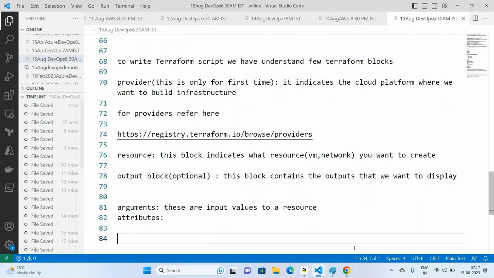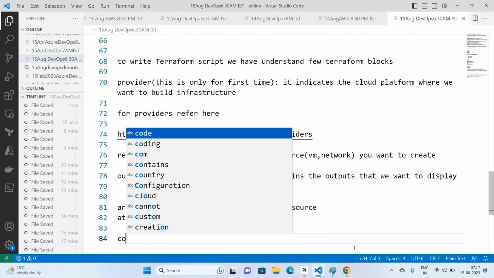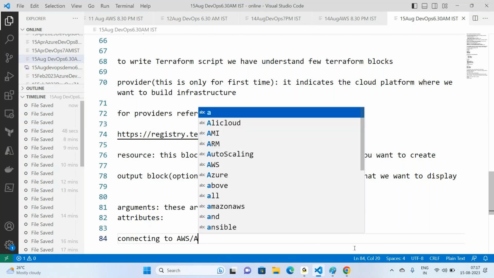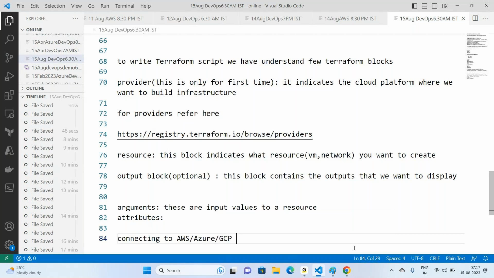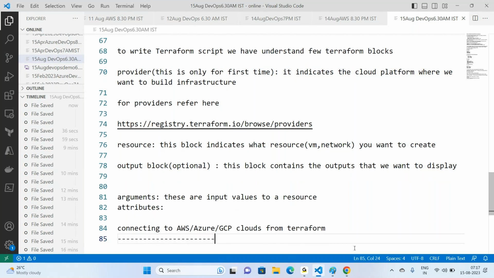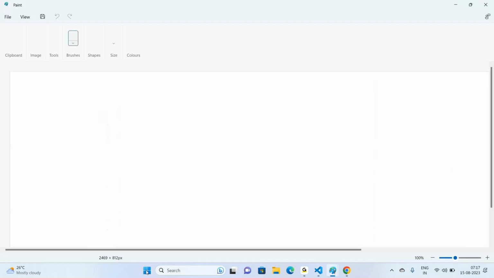Now, connecting to AWS or Azure or GCP clouds from Terraform. Before you create any infrastructure, you have to connect to the cloud, right? It is just like this. Suppose this is my Terraform.